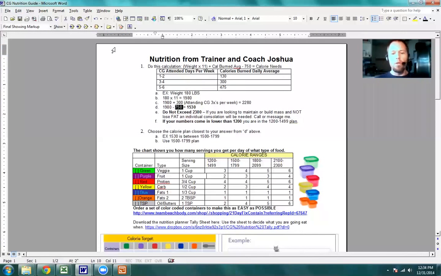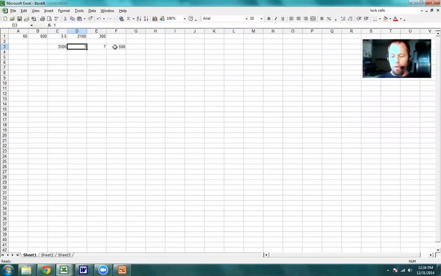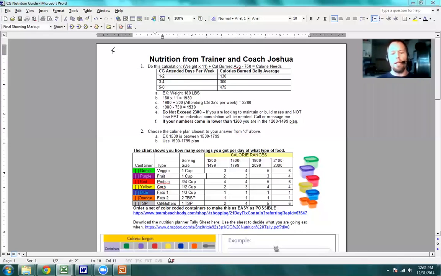So if I wanted to lose a little more, let's say I wanted to lose a pound and a half, 1.5, I need to burn 750 calories per day, or I need to have a 750 calorie deficit per day. So if I take this 1780 and minus 750, that's giving me a 1.5 pound loss per week. I'm at 1530 calories. One thing to note is that I don't want you to go lower than the 1200 range, this 1200, and I don't want you to go higher than the 2130. These four levels will take care of business if your goal is fat loss.